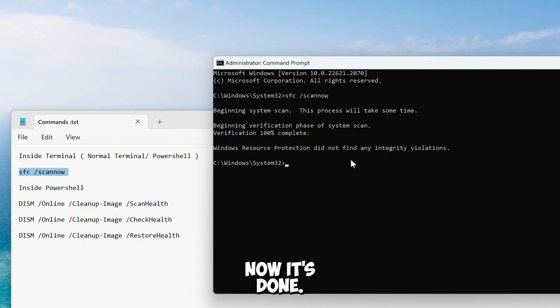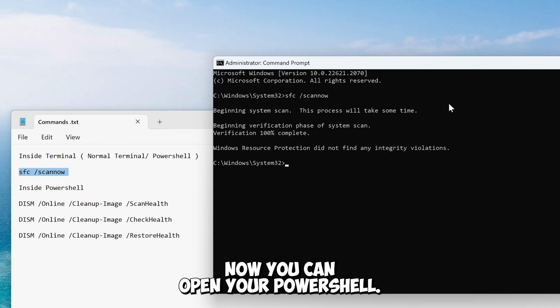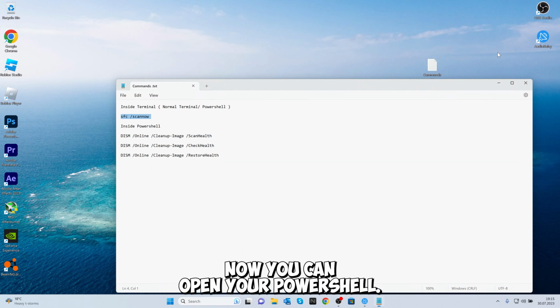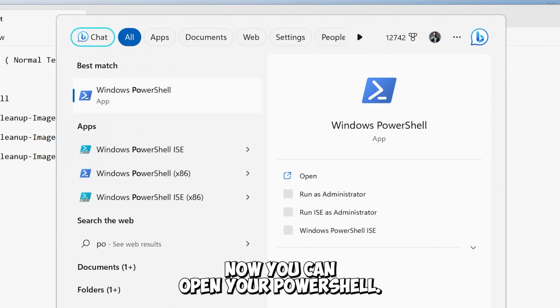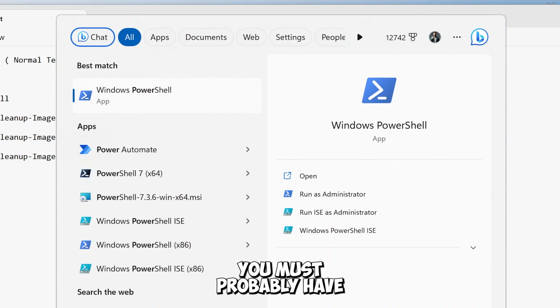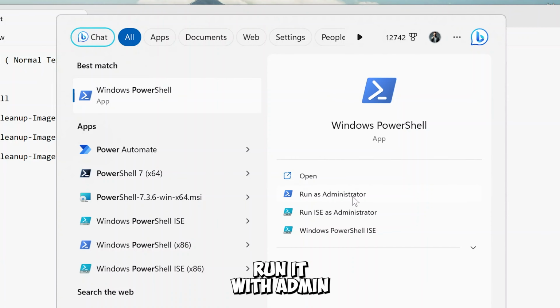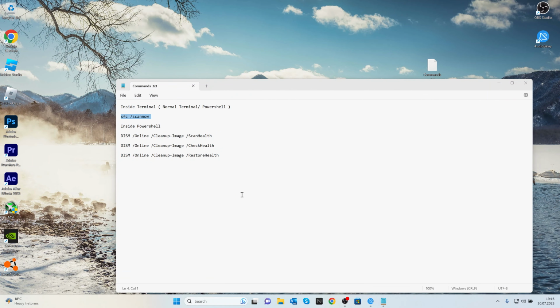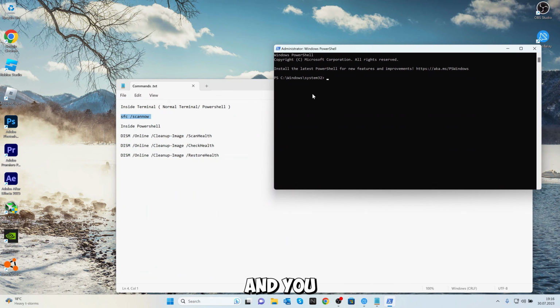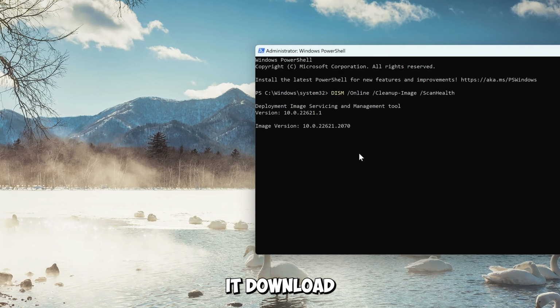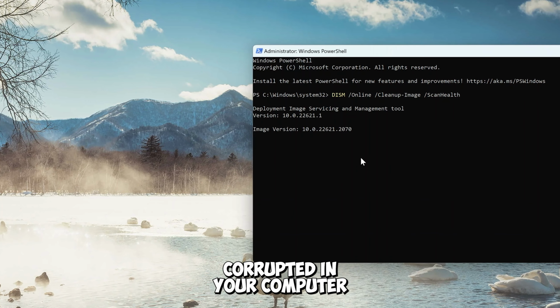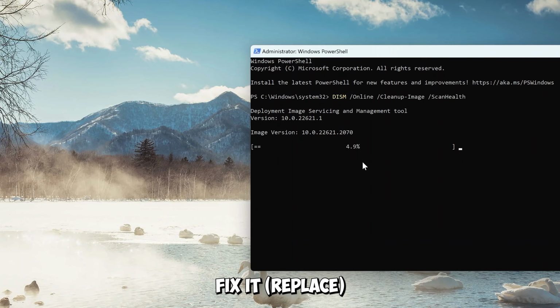Alright, now it's done. Now you can open your PowerShell. You most probably have this one. Anyways, run it as admin, and use these 3 commands to download the file that is corrupted in your computer and fix it.